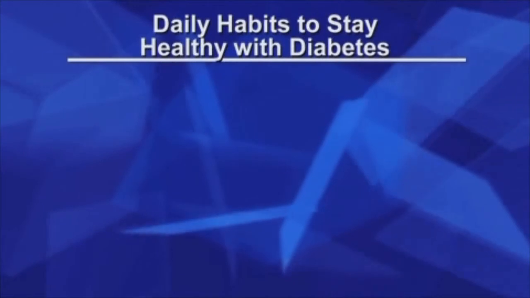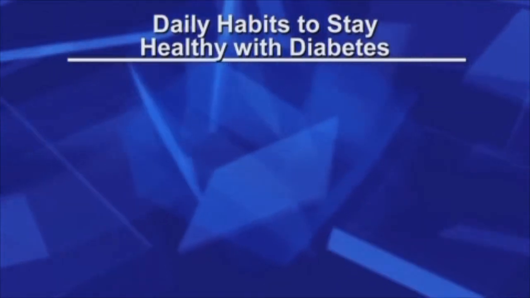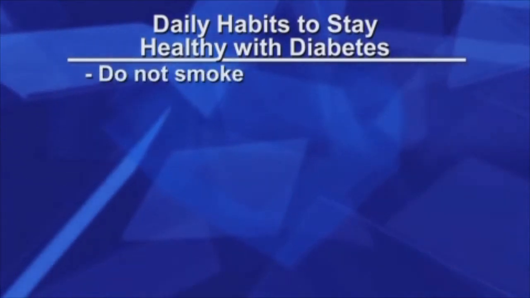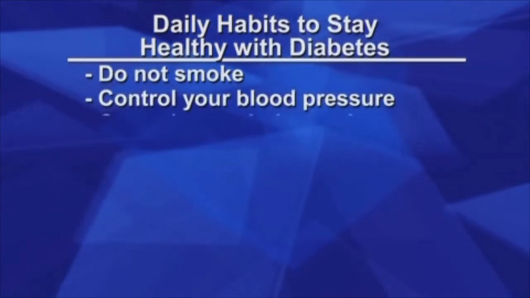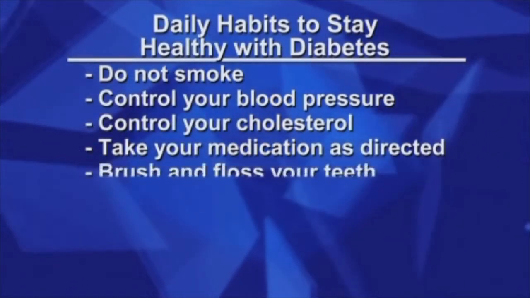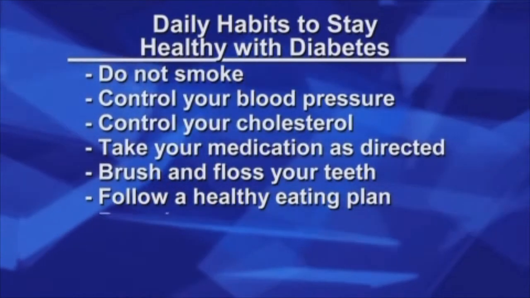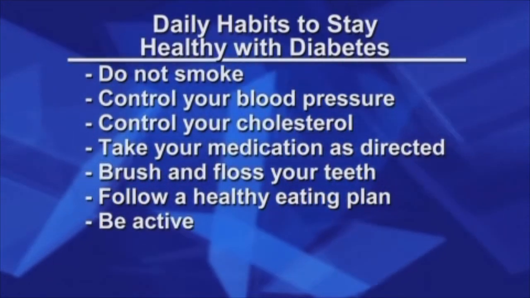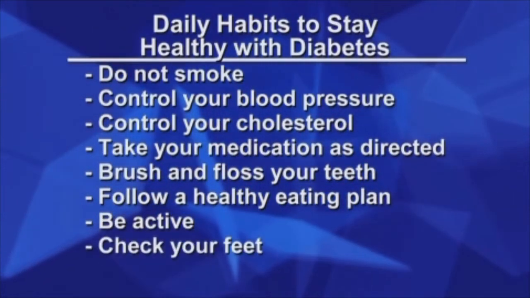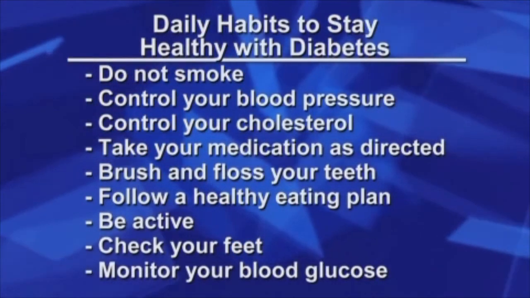If you have diabetes, the following daily habits are necessary for optimal health and are good tips for the health of anyone. Do not smoke, control your blood pressure, control your cholesterol, take your medications as directed, brush and floss your teeth daily, follow a healthy eating plan, be active for a total of 30 minutes most days, check your feet daily, check your blood glucose levels every day and log it.